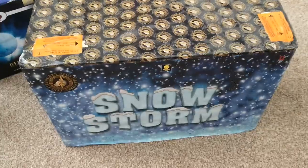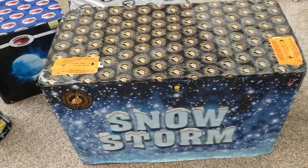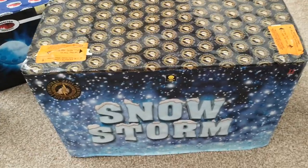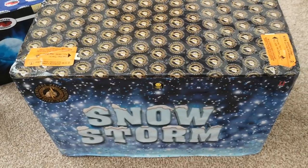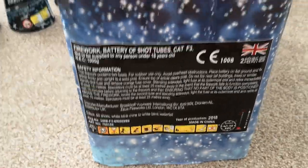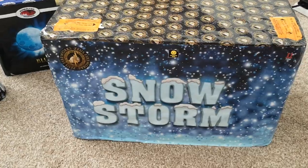Not as much however as this one — a cake I've been after for a long time. I finally just taken the plunge and bought one. This is Snowstorm by Zeus. This is an incredibly unique firework — I don't know of anyone on the market with any similar firework. This is 50 shots, 30mm bore, of iridium white mines to iridium white falling leaves, hence why it's called Snowstorm. It is absolutely beautiful, and everyone who's spoken about it and all the videos I've seen — it's just stunning. Neil had it in stock, so I just bought it. Category 3, 1,000 grams of powder — very powder-heavy, just because of the type of effect it is. White blink mine to white blink waterfall, pretty quick, 30 seconds. This is probably the one out of everything that I'm most looking forward to seeing, so I'm really pleased to have got that one.